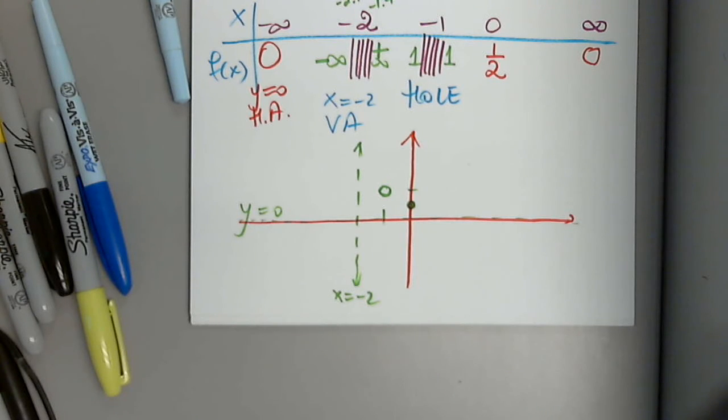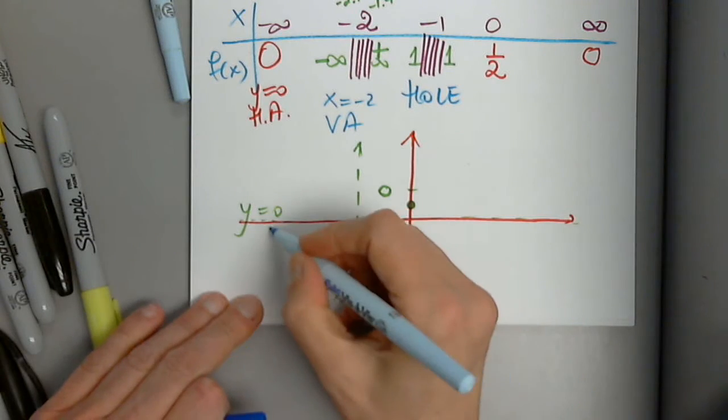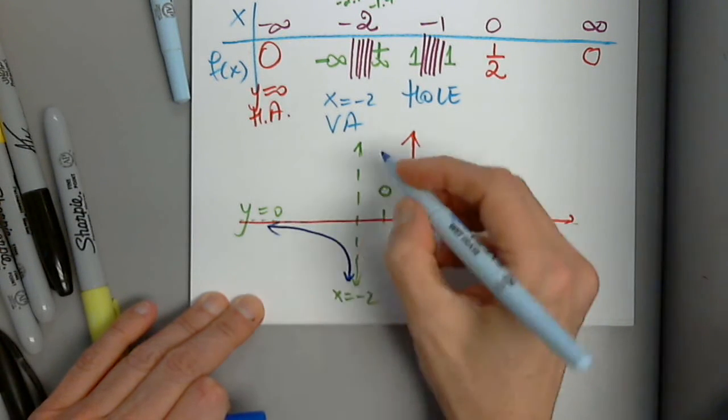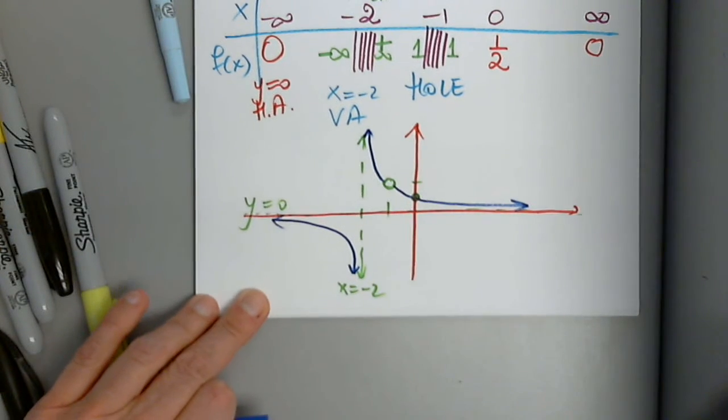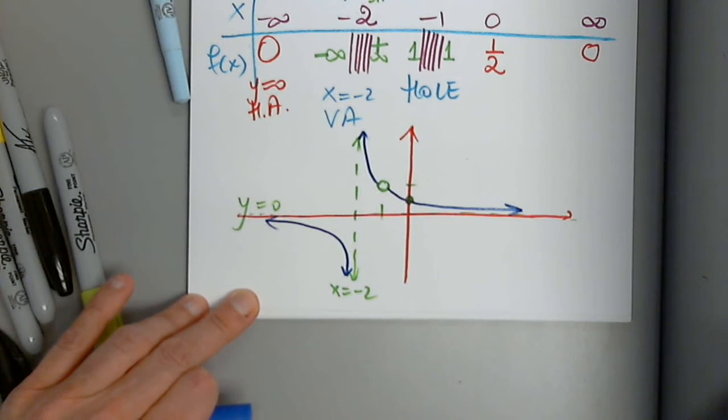Okay, one more time. I have the vertical asymptote, which is x equals -2. I have the hole, which is -1, 1. I have 0, 1/2. And now from 0, it goes to negative infinity. On the other side, from positive infinity, going through this point, crossing the y-axis at 0, 1/2, and approaching 0. That's the whole thing. From 0 approaching negative infinity, from positive infinity going to infinity. When x approaches infinity, y approaches 0.